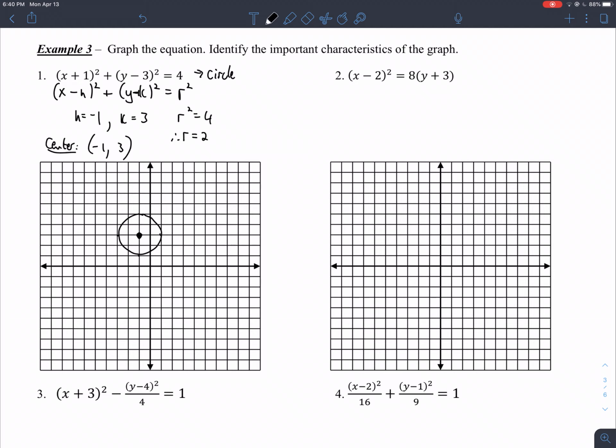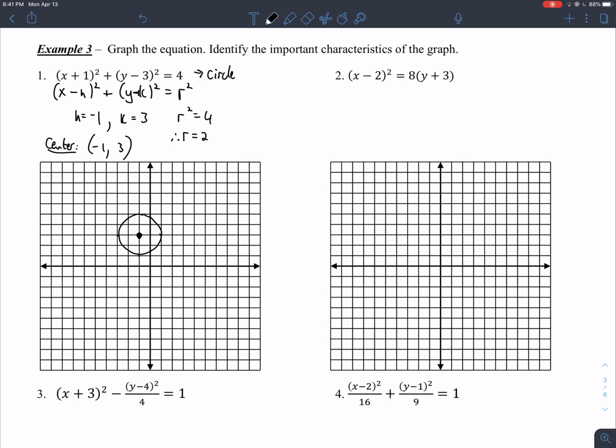Number 2, first your task should be which conic section am I looking at? Well, there's only one squared term, so that's always a dead giveaway. If there's only one squared term, it's a parabola. Okay? So all you need to figure out now is, is it a horizontal parabola or a vertical parabola? And the way you figure that out is if x is squared, think about our parabolas from way back when in Algebra 1, y equals x squared. This is the parabola you learned right in the beginning, looked like that. Okay? So if the x term is squared, then I know that this is a vertical parabola.